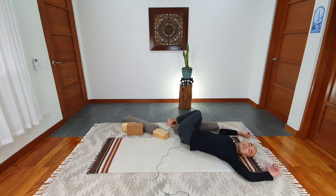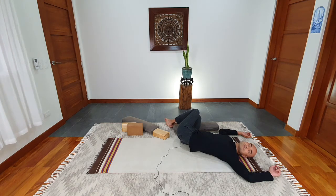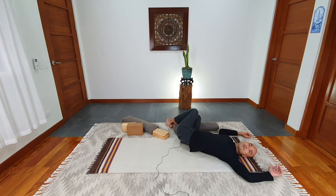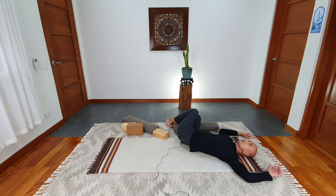Are there areas where you were able to create space? Are there areas of tightness that you newly discovered? It is all part of the change process, the self-improvement process. As long as we are breathing, as long as we have life, we continue to grow and improve. It doesn't mean that we are constantly discontent. It doesn't mean that we are constantly dissatisfied.